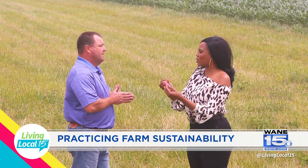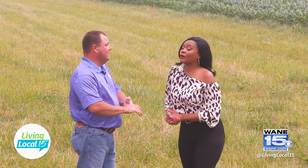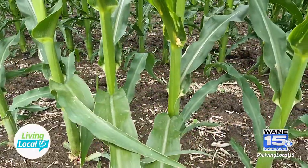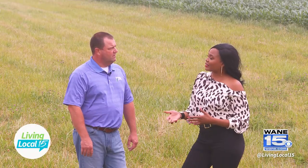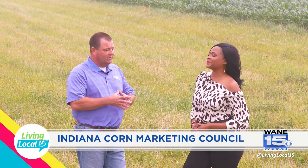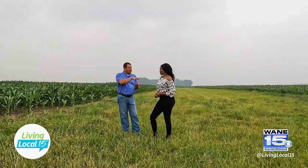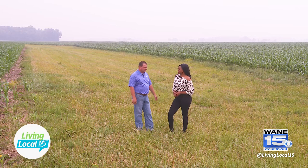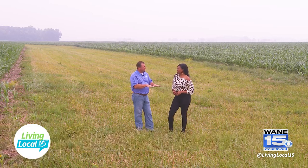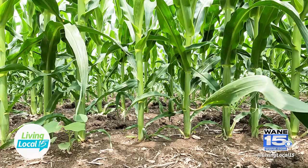When you say erode the soil — when water moves across the fields with that much force, this grass waterway slows it down and stops it. A lot of soil conservation also comes down to tillage practices. If we don't plow the field — my grandparents and great-grandparents plowed the field, turning the soil over — we no longer do that because it exposes all that soil to the elements. By using minimum tillage practices, it keeps everything intact so that if we do get a weather event, everything stays where it needs to stay.